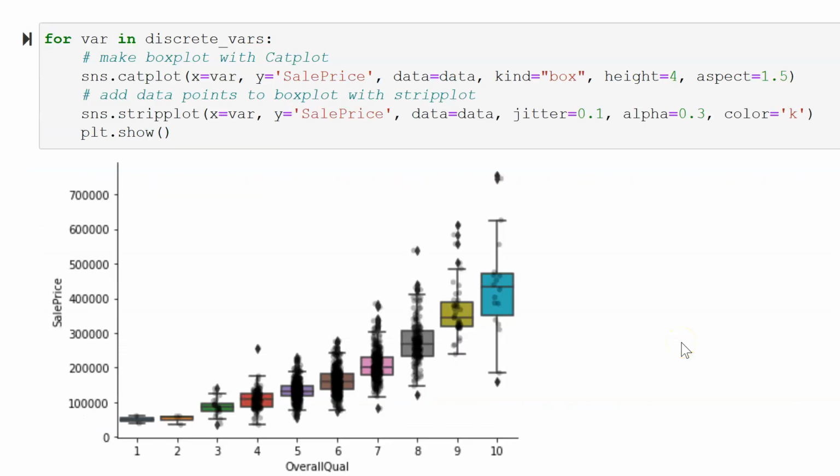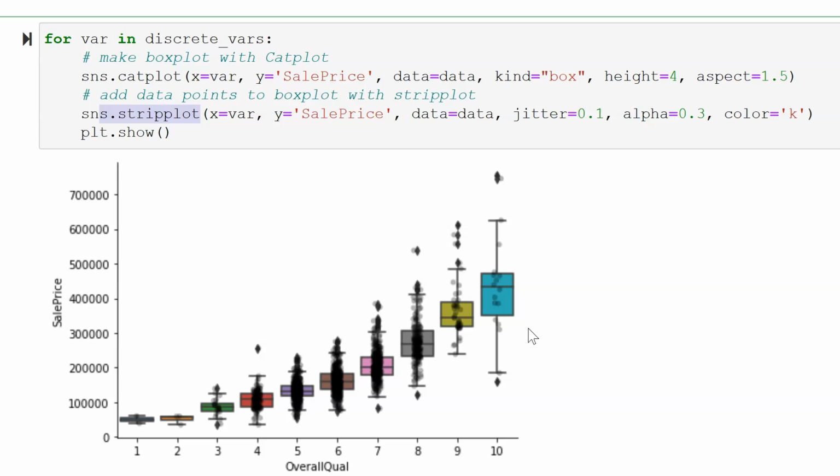We can go ahead and plot the sale price for each one of these discrete variables. Note how we loop over the discrete variables, and we plot a box plot, which is this bit that we see here, and we overlay a strip plot, which is the dots that we see here. This allows us to see the evolution of the price. The line represents the median, and these are the interquartile range, so the interval within which we find most of the information. And each dot represents one of the houses.